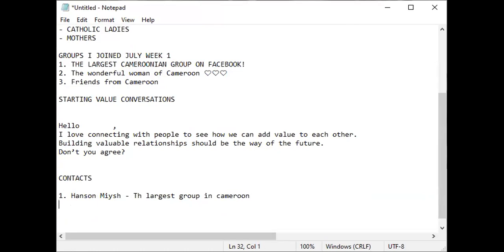So when he communicates with me and we start creating rapport, I'll continue to update my list. Usually, I want to know if the person has responded and if I now have their WhatsApp number. Then I'll take the communication into WhatsApp. And when I've successfully gotten the person's WhatsApp number, I will not put the person's contact on this list. Only the people that I'm communicating with, that's what I transfer to my phone. I don't put all the list on my phone.